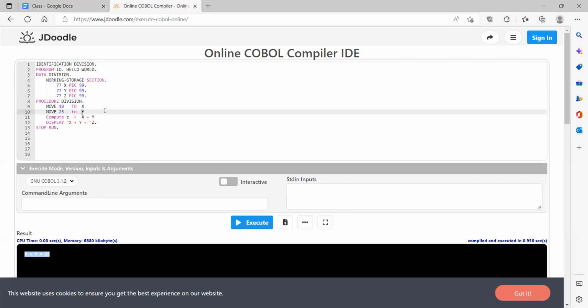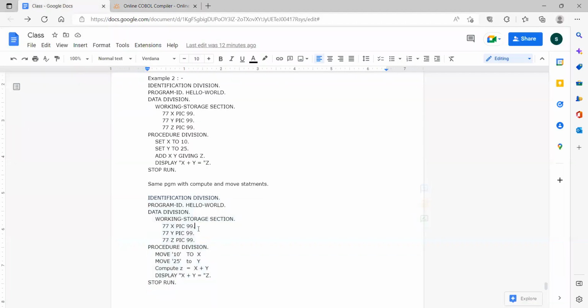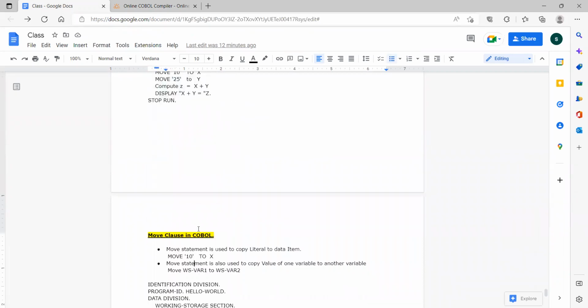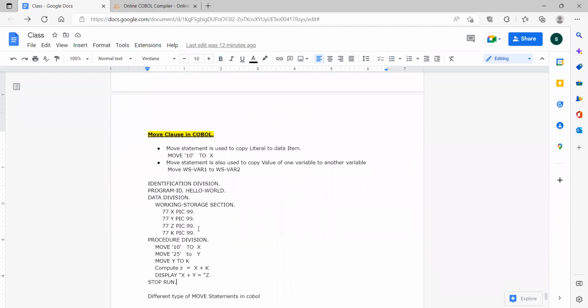What are the character data types, Sunil? In COBOL, what are the character data types? Guys, please write down the notes and try to follow along. Madhavi, what are the character data types in COBOL? Alphabetic, and the other one is alphanumeric. Even in alphanumeric, we can give a numeric character variable, right? Yes. Okay.